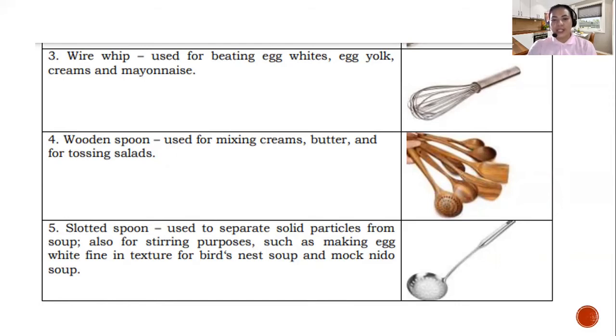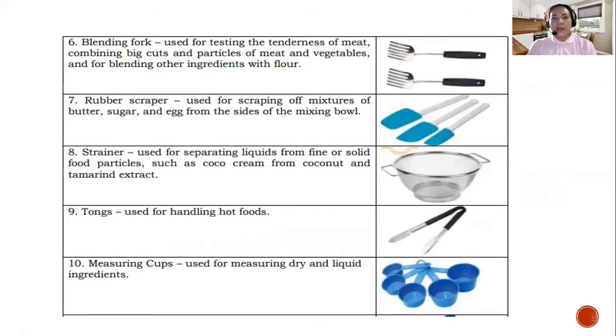Yan. And meron tayong tinatawag na blending fork. Ito po yung itsura ng blending fork. Used for testing the tenderness of meat, combining the big cuts and particles of meat and vegetable, for blending and other ingredients with flour. Yan po. And this one is the rubber scraper. Usually, this is used for scraping up mixtures of the butter, sugar, and egg from the sides of the mixing bowl. Ibig sabihin, pang side po natin ito dun sa mga natirang mixtures dun sa mixing bowls.